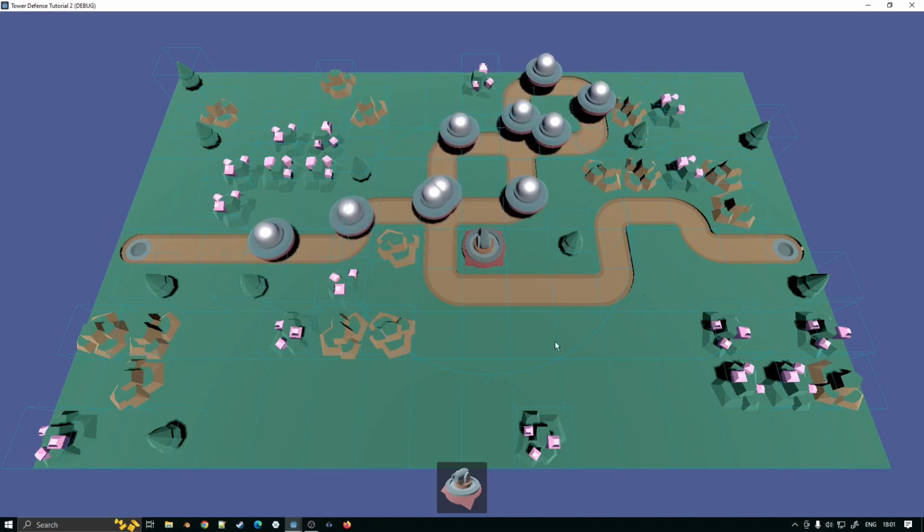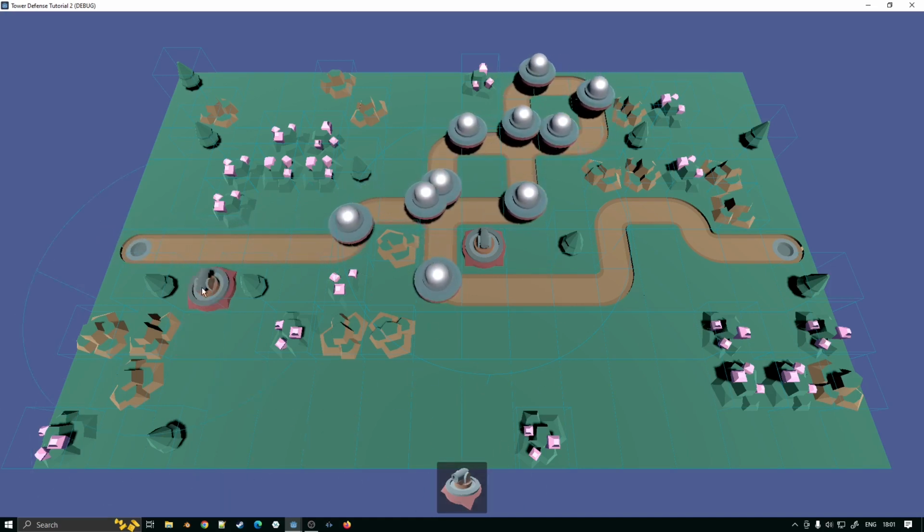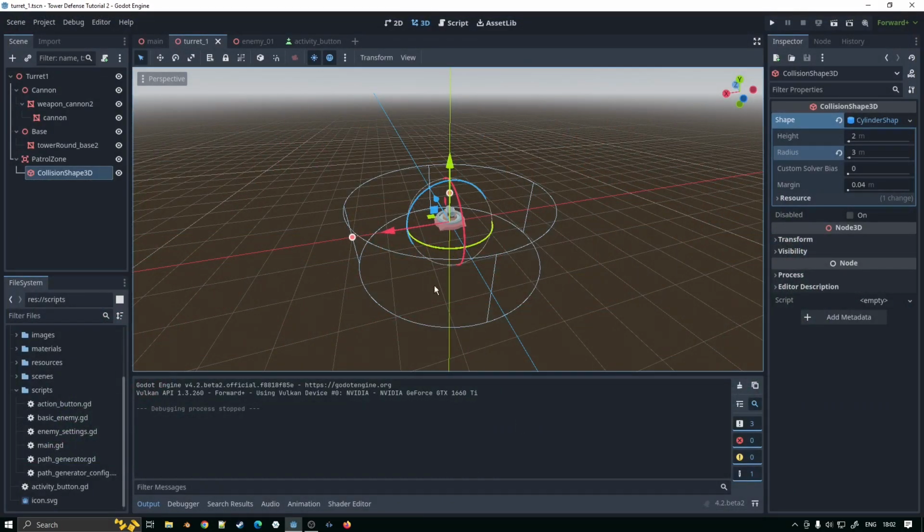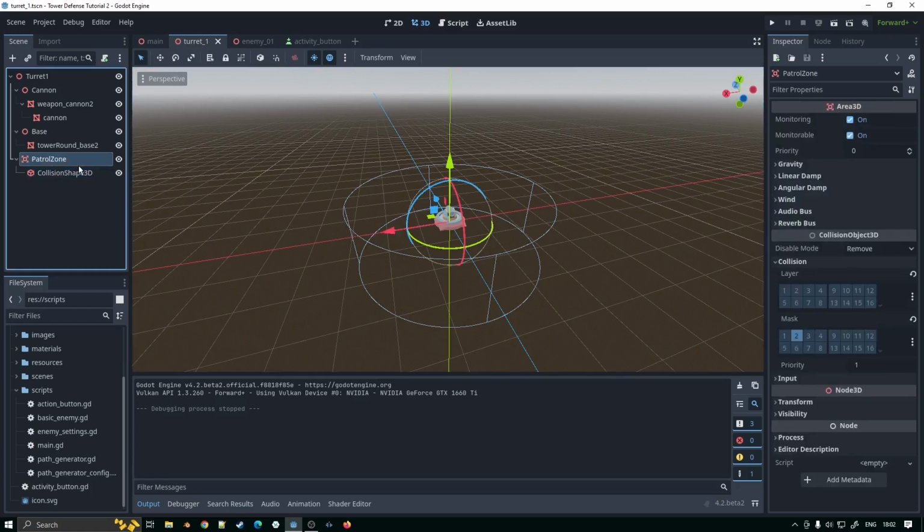What you may also be able to see is we have a slight problem, and that is that the turret that is the draggable object also has that patrol zone attached to it. So in a minute we'll have to write some sort of method that will disable it for the draggable one. We don't want that to do anything. We don't want the icon to start firing at stuff. That would be weird, right? So we'll look at that in a minute.